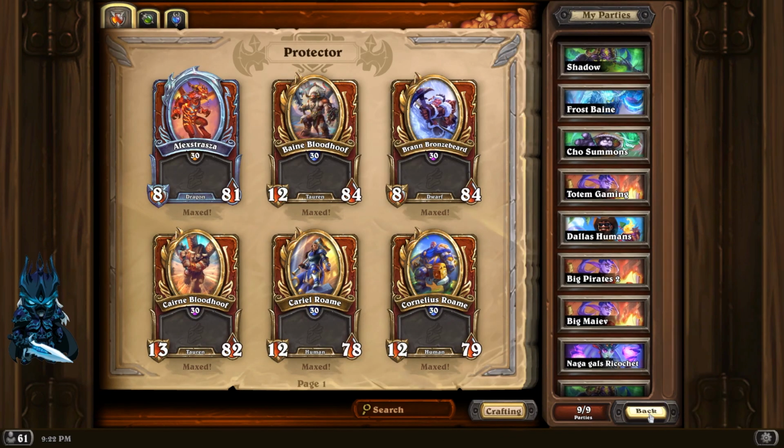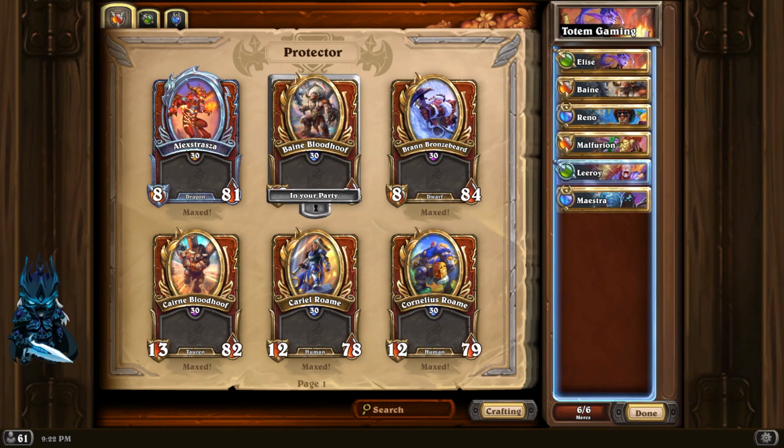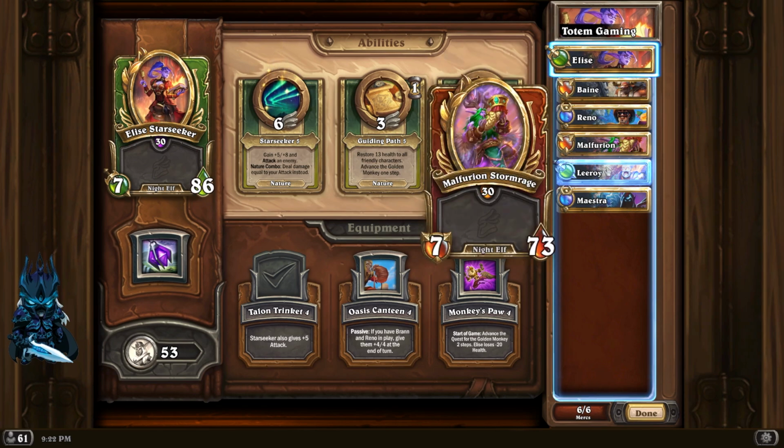Moving on here, we're going to look at our Totem comp. This one I made myself, and I really like this build. I do think it is one of the harder to play builds out of all the ones I've showcased so far, as a lot of the times the lines aren't very straightforward, and on top of that, you have to worry about positioning with Maestra.